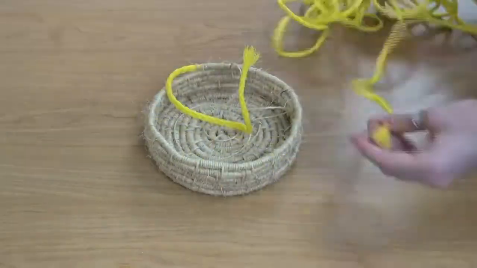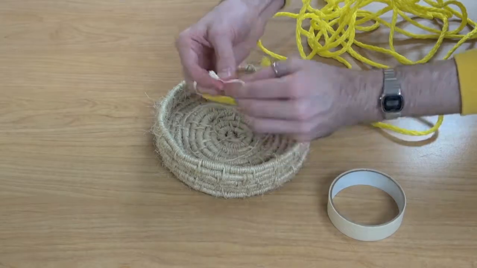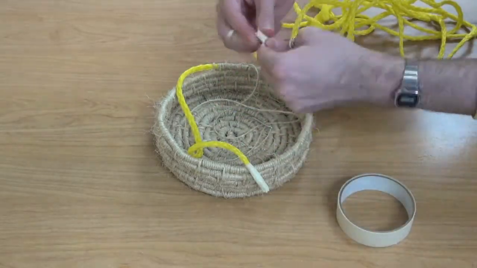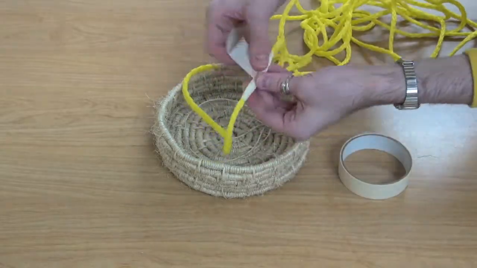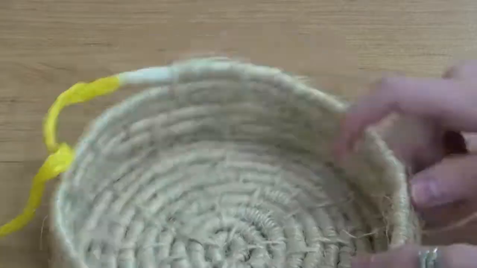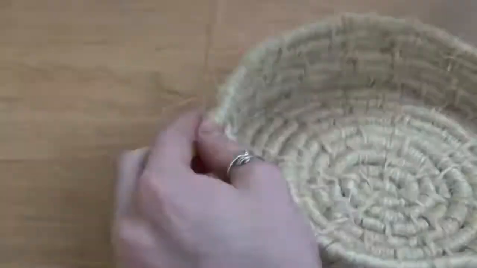To show you how to continue a larger basket if you run out of your inner rope, here we're just taping the edges of both sides just to make sure that they can connect properly. And then wrapping a full piece of tape around it. This will continue the basket's length.